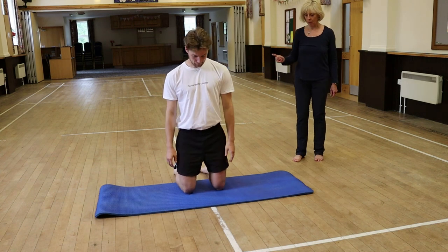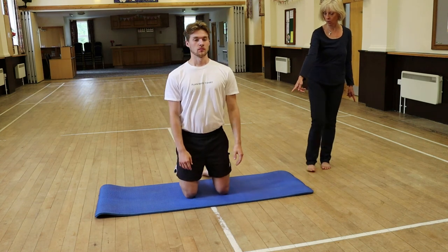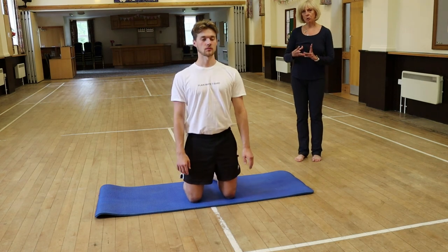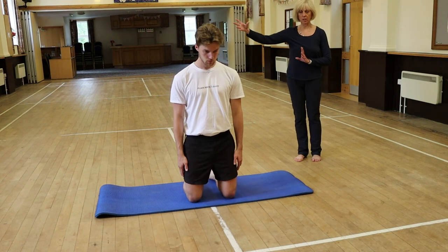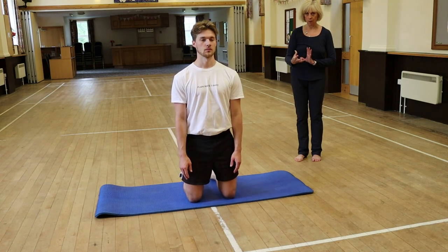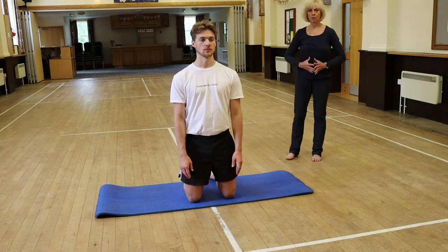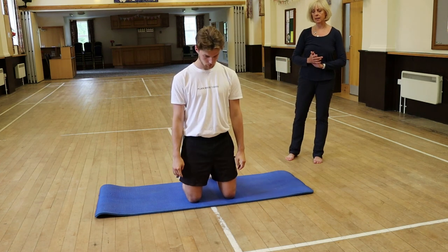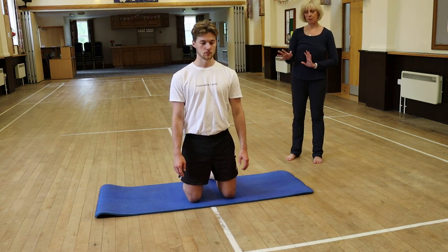So I'm going to invite Cameron to kneel towards the front edge of his mat now. So the knees are closer to the edge of the mat, and there's more of your shin on the mat. You'll notice that I usually plan for my stronger exercises towards the end of class by using some exercises in the beginning that give us the foundations and the groundwork for what your body will need to do later on.